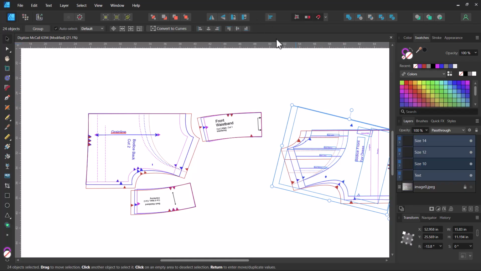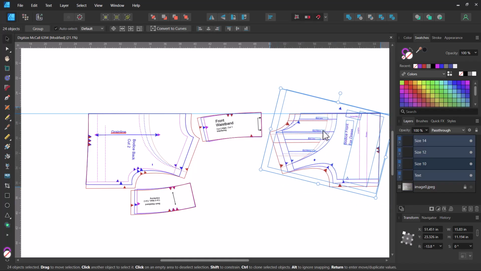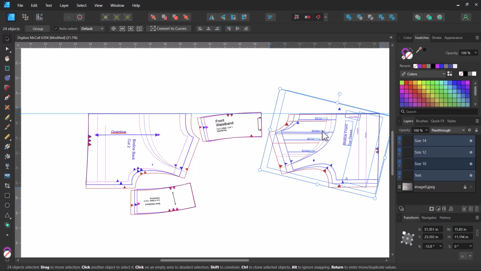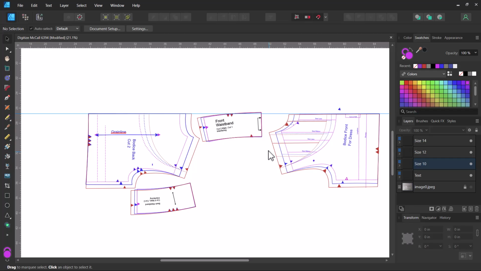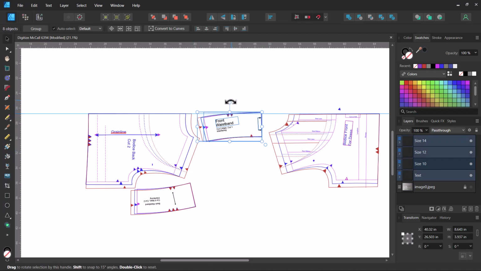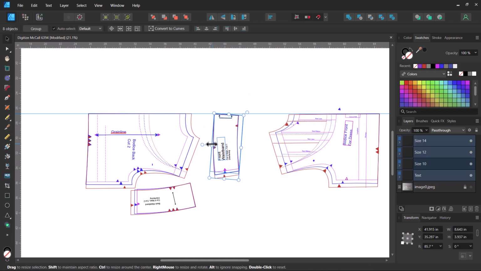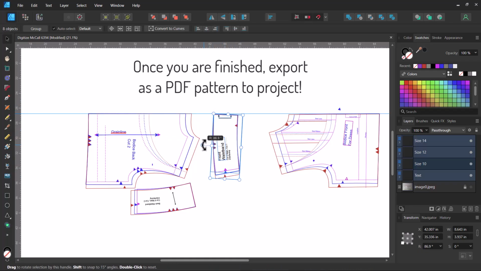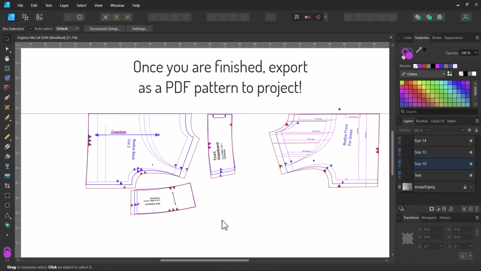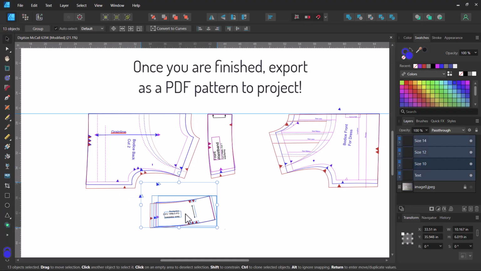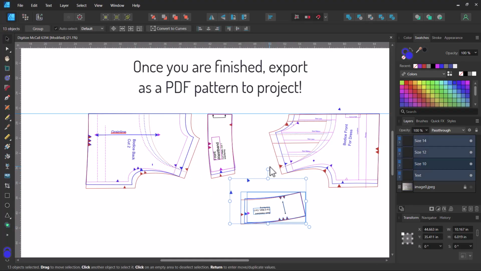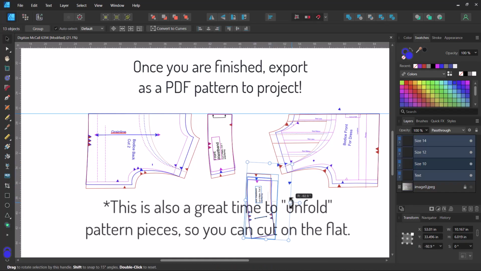I might bring down a guide here to show, hey, that's my grain line. And then I can easily line them up and do that same thing with all the pattern pieces. Just making sure they're lined up correctly on how I want to be cutting, but that's totally optional. It's easier to keep track of when you are cutting on your projector. You could also play pattern Tetris and lay it out. You can save this for later and just use it another time here.